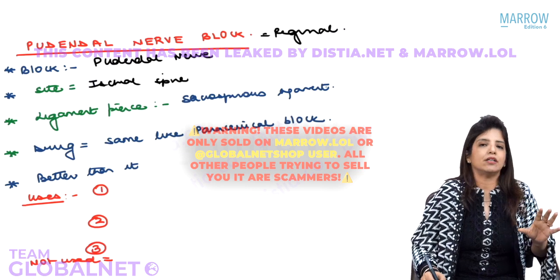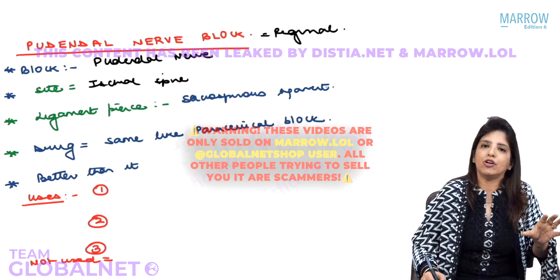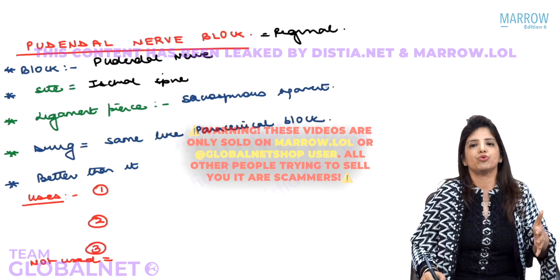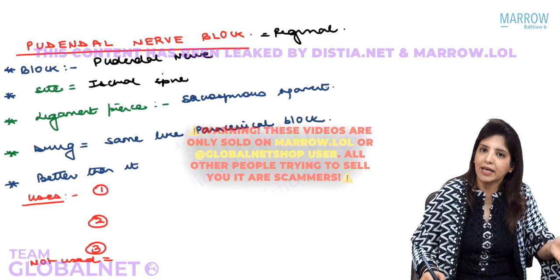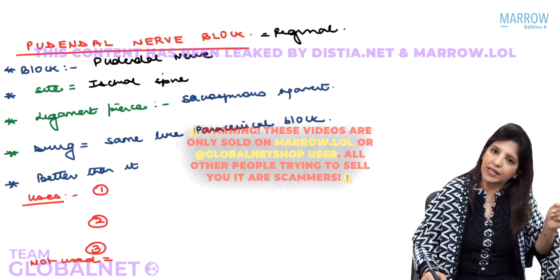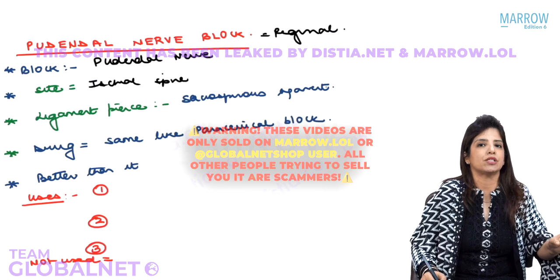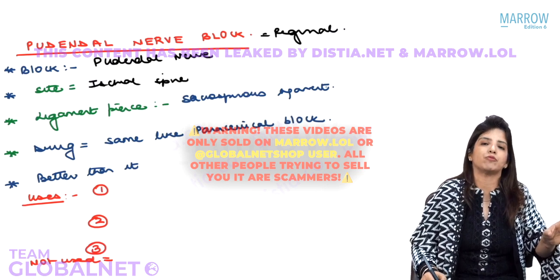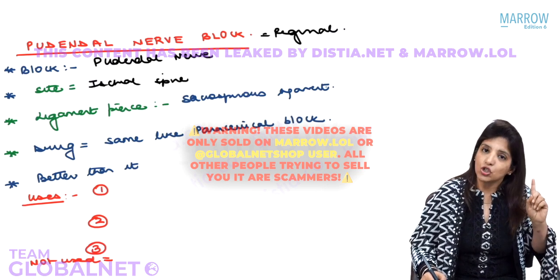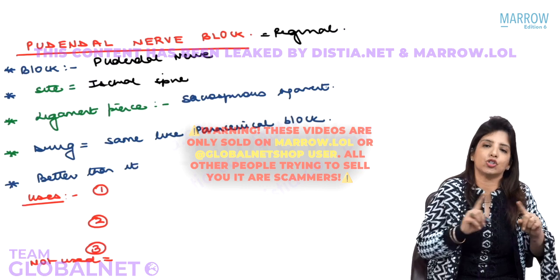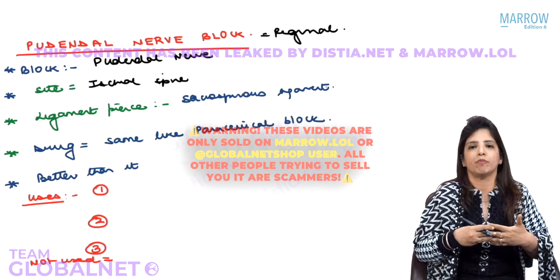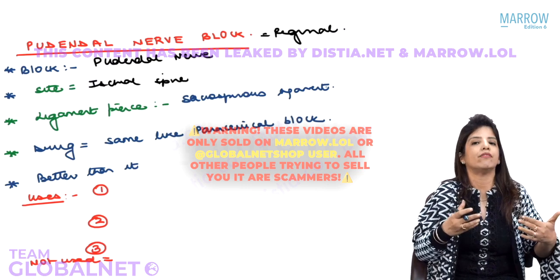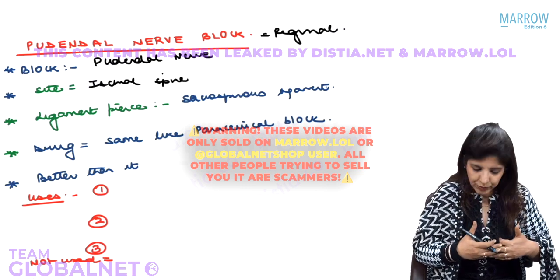Now, during the pudendal nerve block, the drug which you are going to use will be the same as you used for paracervical block. In other words, you are going to use 1% of 5 to 10 ml of lidocaine on either side. Maximum you can use is up to 250 milligrams or up to 25 ml. It is not 25 ml on each side. It is total 25 ml. So a thumb rule which we generally adopt is that on each side we never go beyond 10 ml, right?